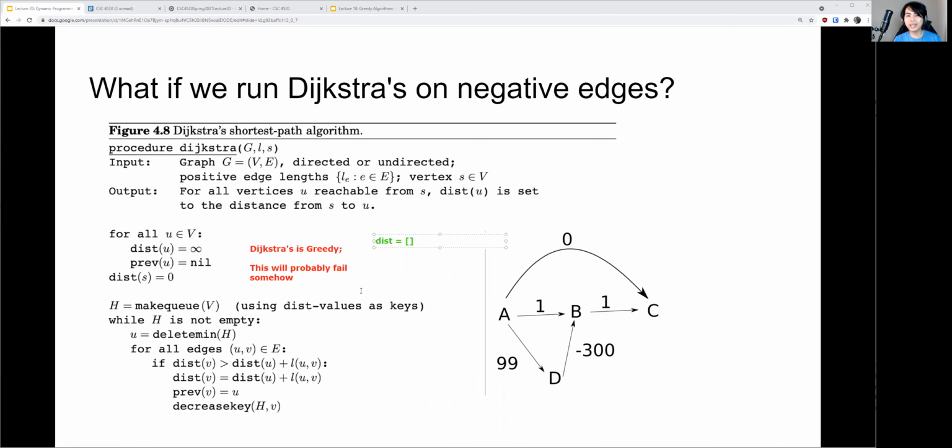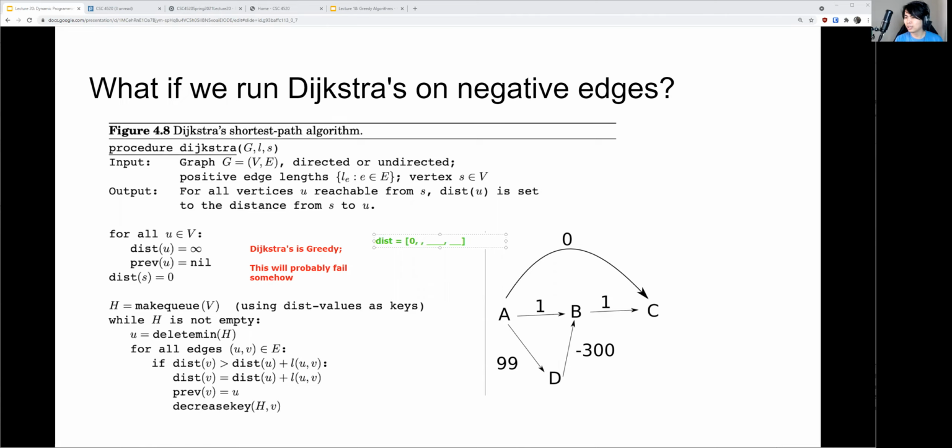I want you not to run Dijkstra's, but just to think: if we're going from A to every other node, we know that A to itself is going to be 0. Then we have a bunch of other values we need for going to B, C, and D. What's the cheapest cost to get to B? Go ahead and type in chat. In this graph, just visually inspecting it, we know it's going to be 1.